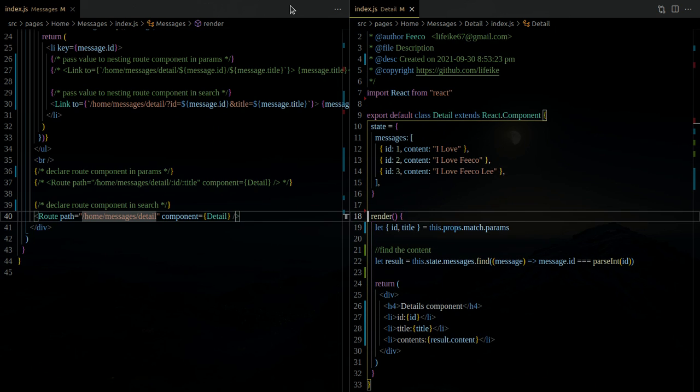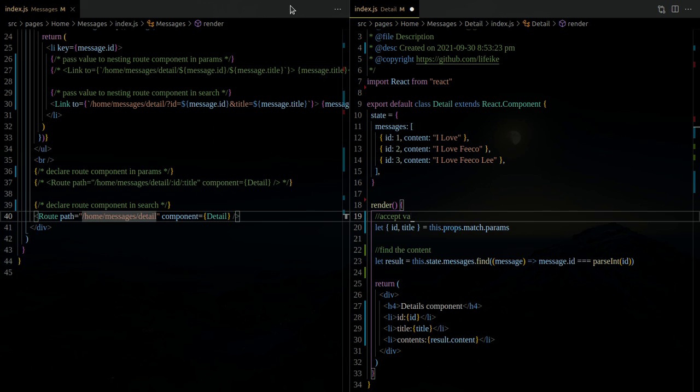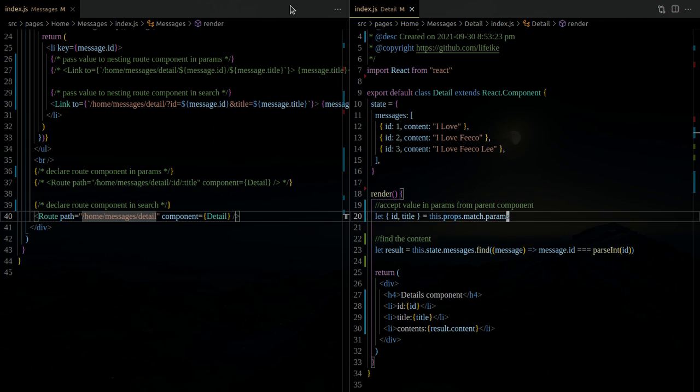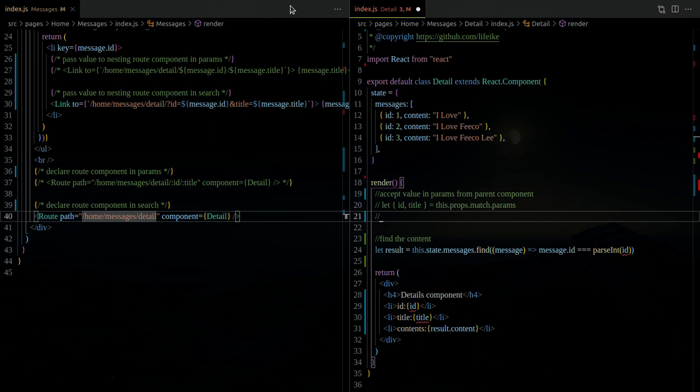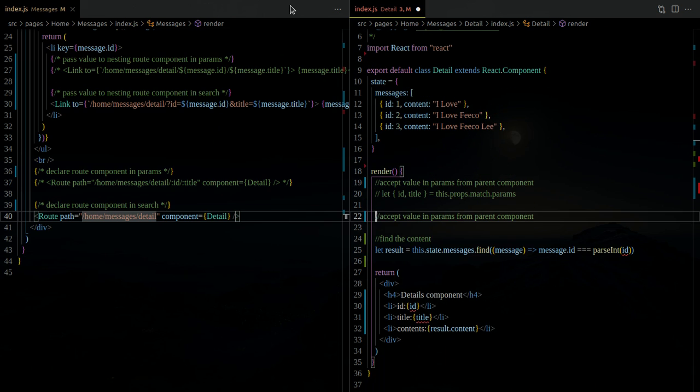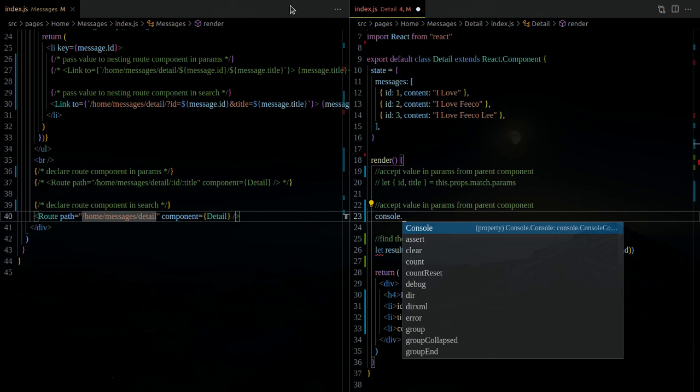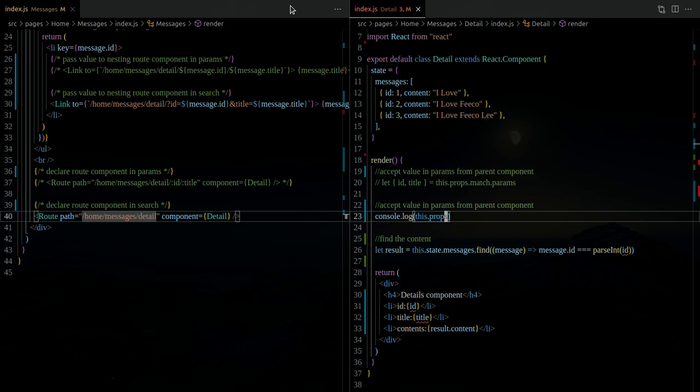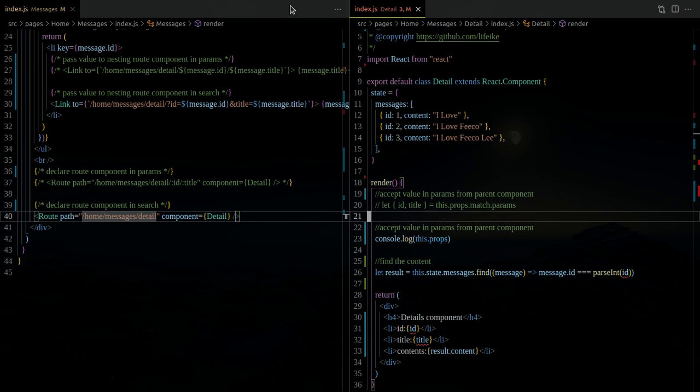This one is you accept value in params from the parent component. Okay. So in this way you cannot accept the value from params. You need to accept from search.